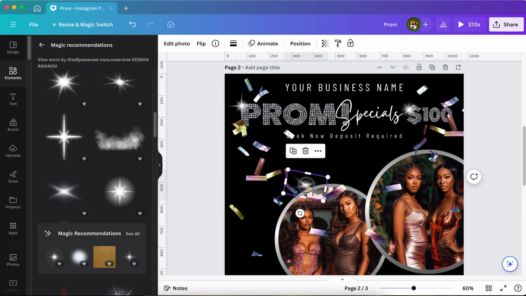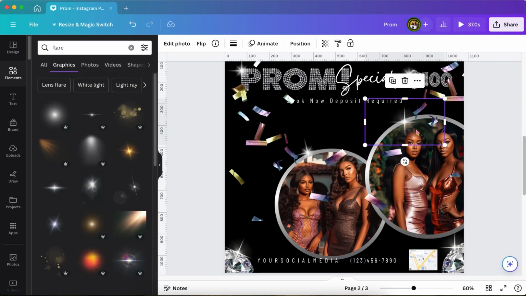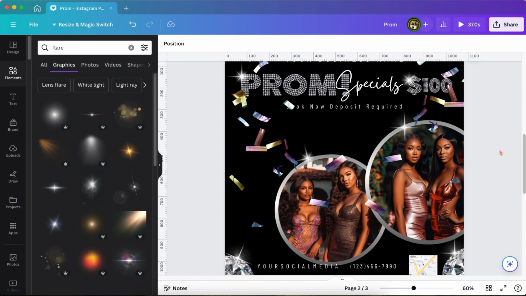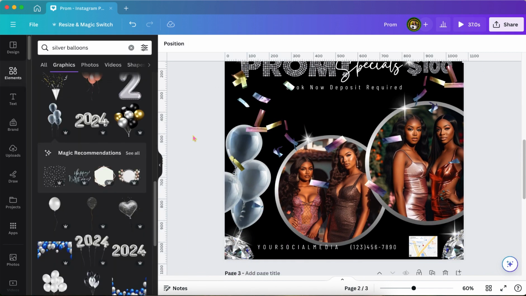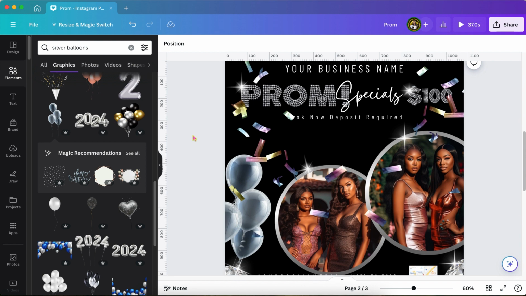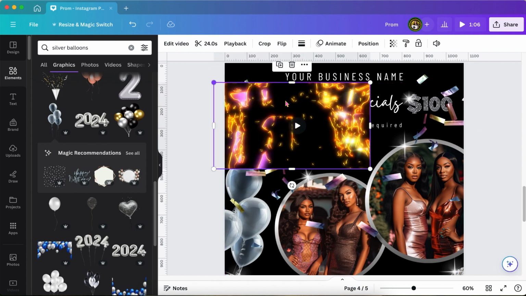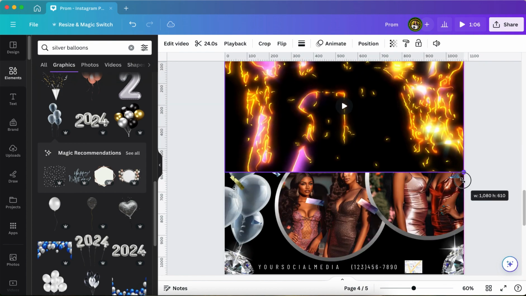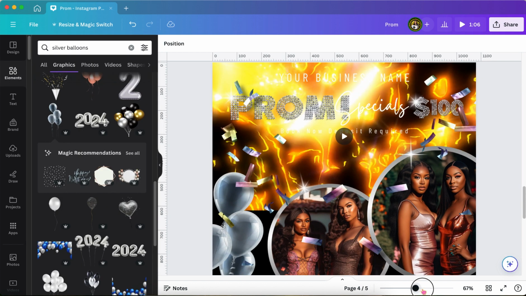They are cute just the way they are. And once again, we're adding the bling so that it looks authentic for the silver to be blinging in the diamond down there. And I added some balloons, some little extra stuff. I do suggest that you put all of your wordage on your flyers first and then add your images, so that way you know that they can fit what you need.